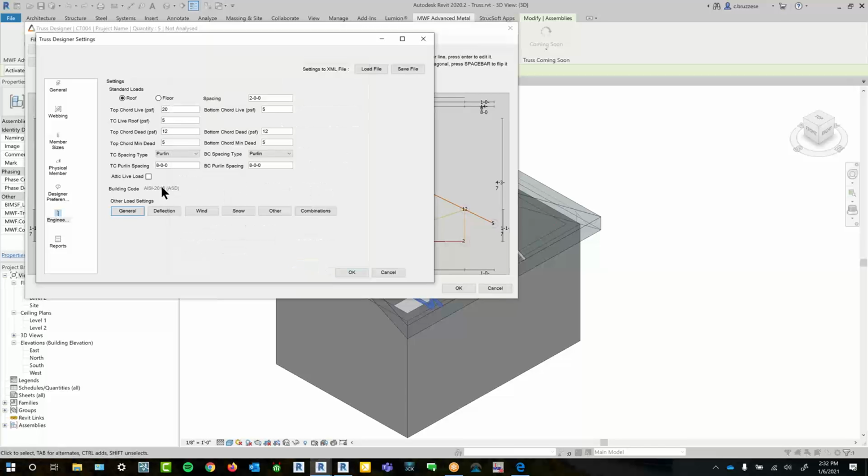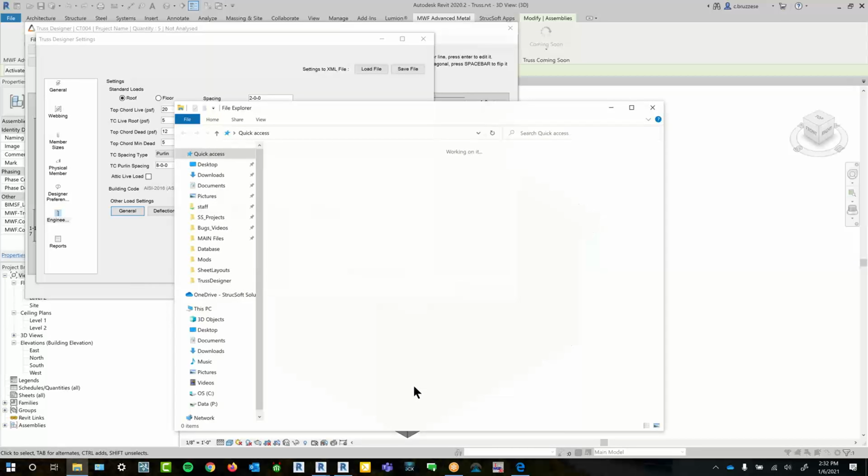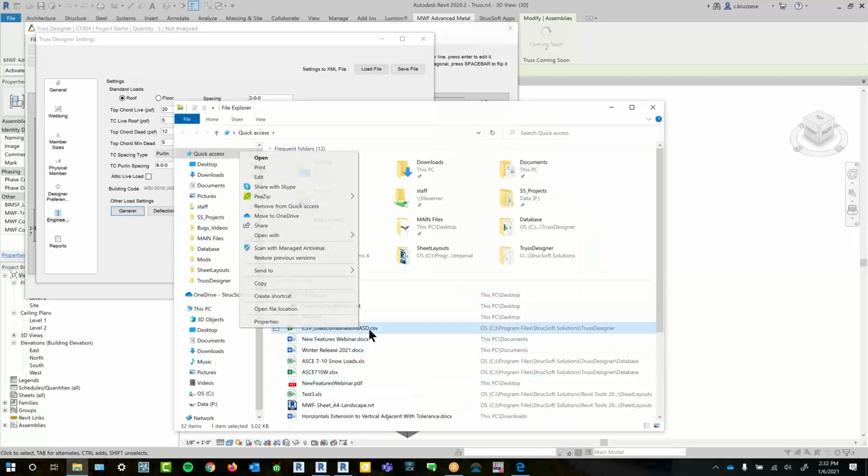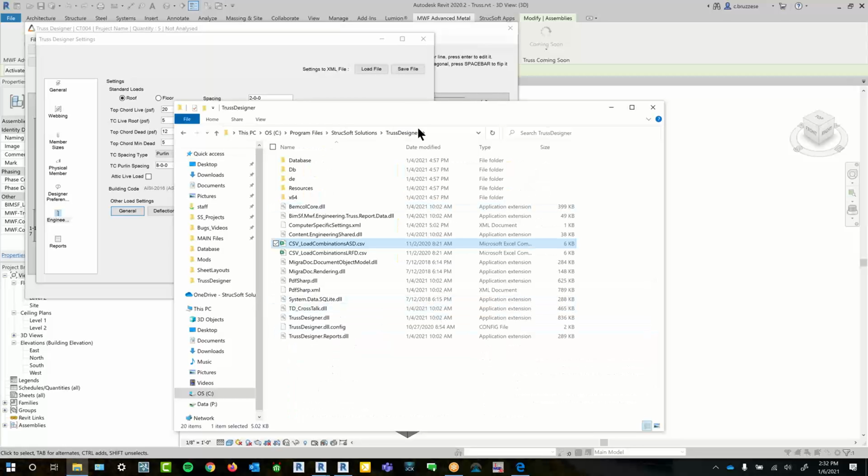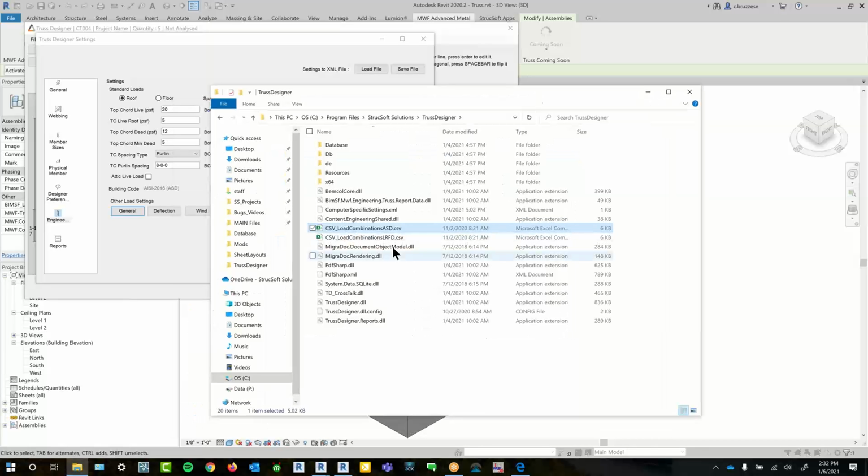So this is one update we did for the analysis. And then the other nice thing that we did as well is depending on your building code, if you go to the Truss Designer folder in your installation folder, we do have the load combinations free to edit in a CSV file.